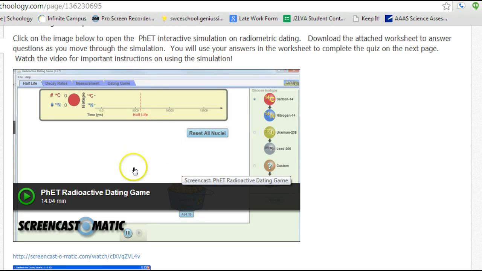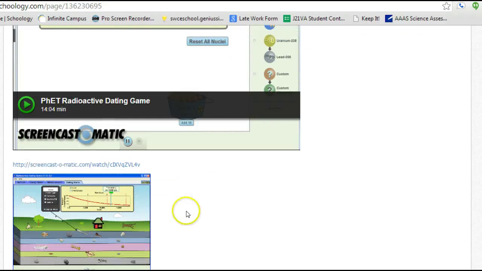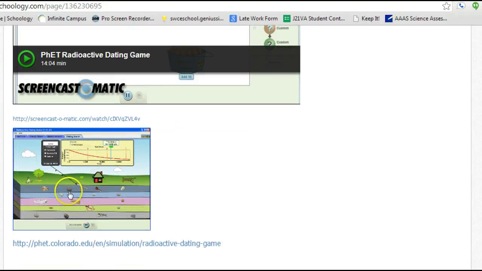You may have to start the video and then either split your screen, or if you're lucky enough to have a second screen, have it over there. Maybe if you have another device, you could pull it up on another device, an iPad or something, or even your phone, so that you can pause and keep moving through this video for parts where you need it as you go through the simulation, which is down here.